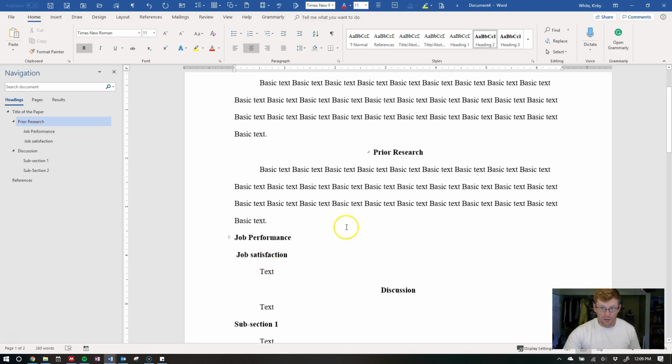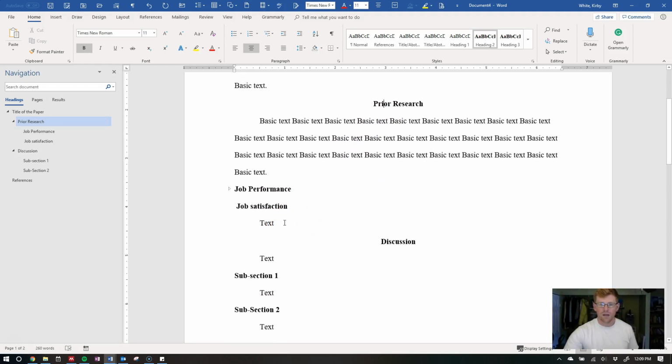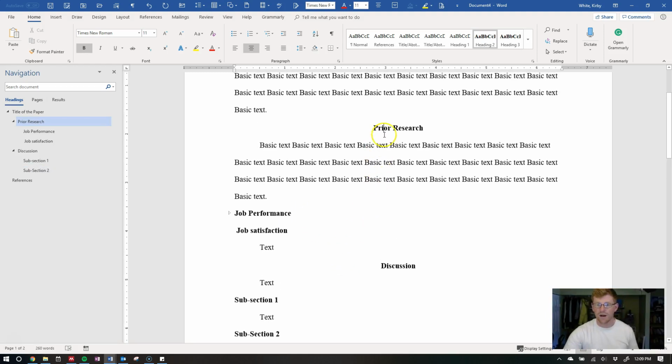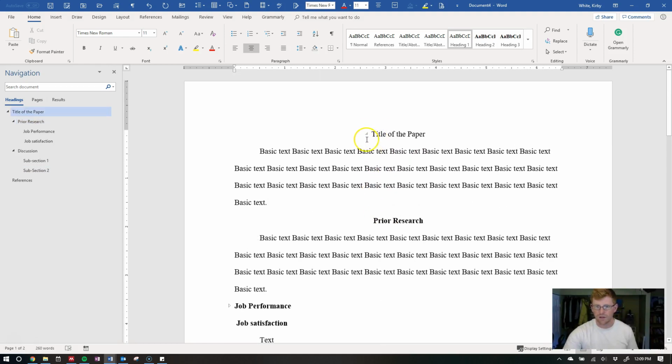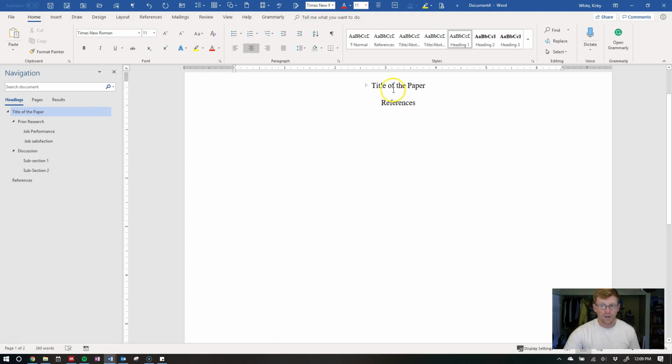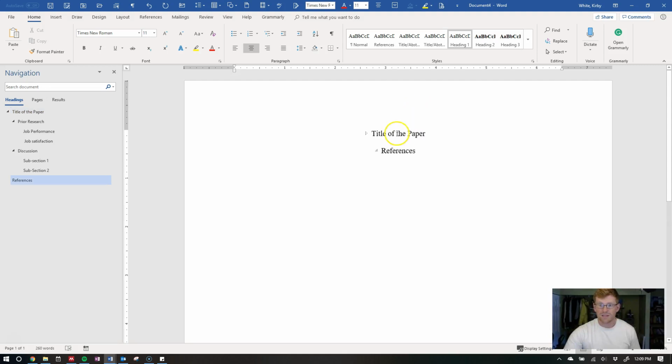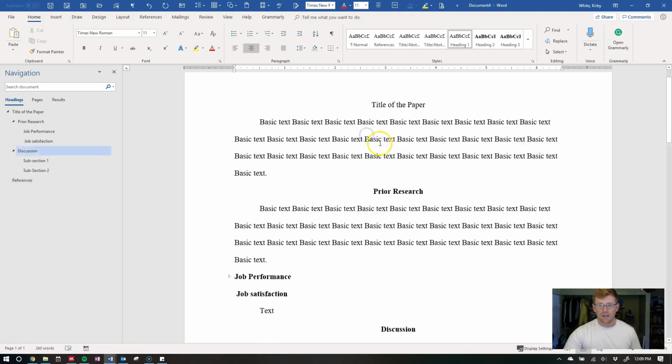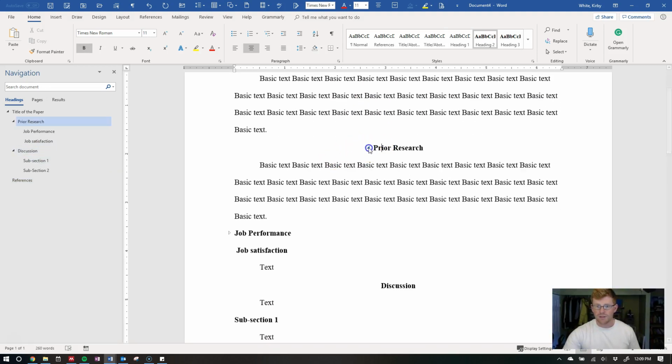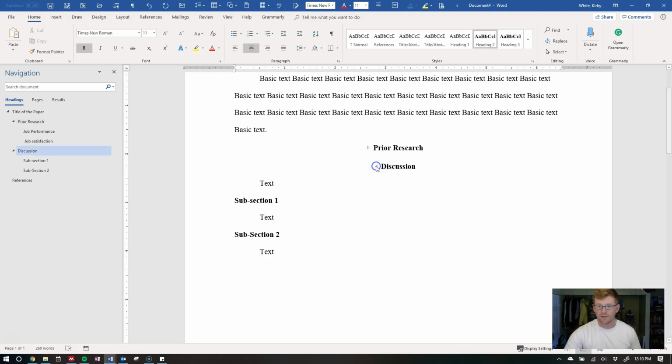If you print it, it will print this way, so I don't recommend leaving it that way, and I don't do this often, but it can make it really helpful to just kind of truncate your paper in a way that makes it easy for you to move around as you're writing, mostly when it turns into very large papers. If we wanted to, we can collapse the title of the paper, and then the only thing that's left is the references, because that is the same level of hierarchy as the title of the paper. If we had footnotes or an appendix, we'd probably do that same thing there. So let's uncollapse that. But we can collapse down prior research just for fun, and discussion too.